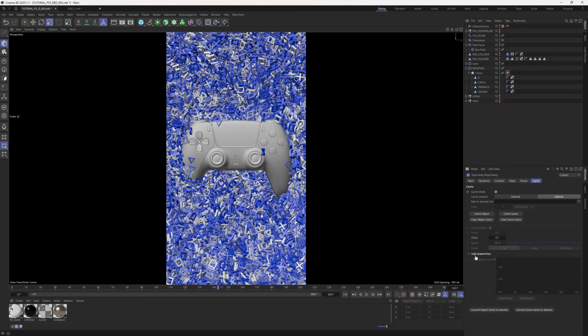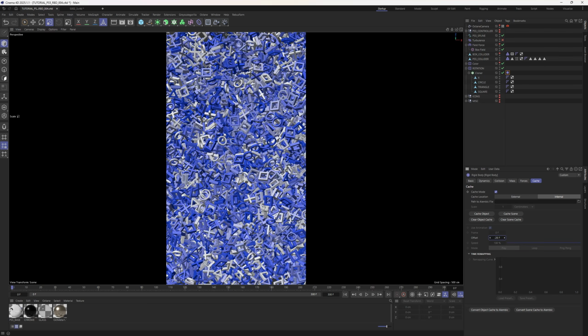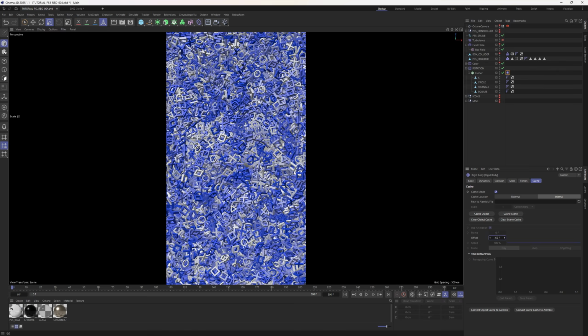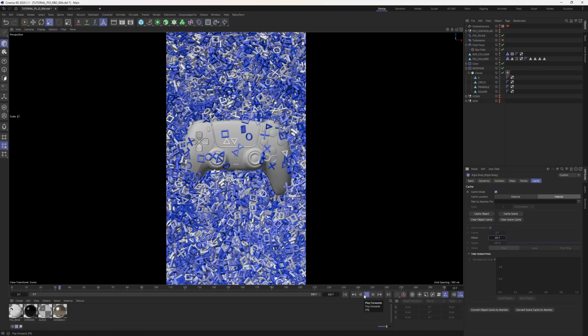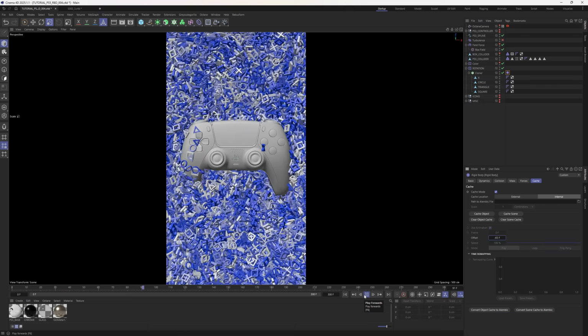Right. Remapping. We're going to want to convert this to Alembic. I haven't actually done this with the RBDs yet, so I don't know if converting this to Alembic is going to create a 55 gigabyte file that's really slow, but we're going to try it. We're going to save this now after cache. I'll save incrementally as well. If you did just want it at normal speed, you can just bring this offset back, bring it to about -65, play through it. You get something like that.